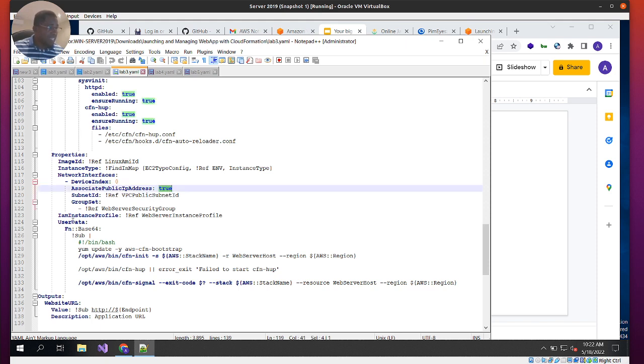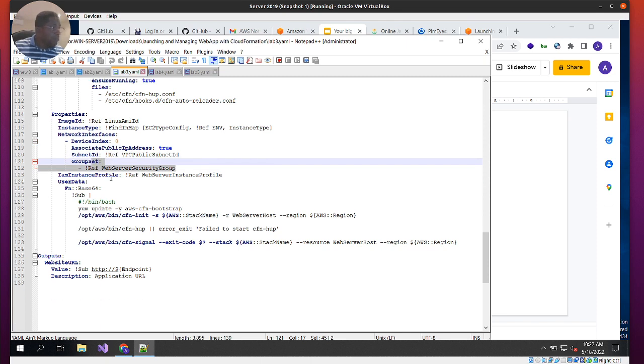Remember we set the elastic IP. Then also the subnet ID extract from the VPC subnets. Then the group from the group as well. Then IAM profile from the profile which we set within the role. Then a bit of user data. Now you can see we're doing a bit of base 64 here, which is pretty much neat to just encode stuff. Obviously it's an encoding, not encryption.